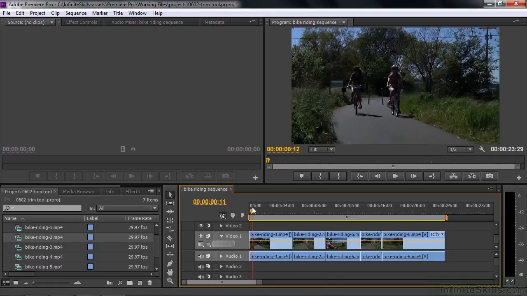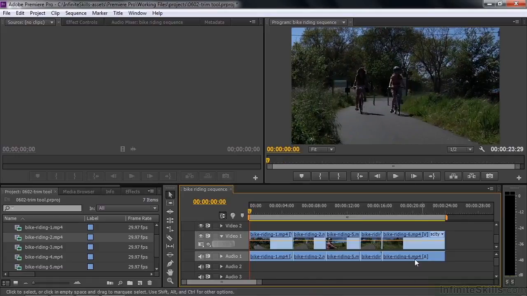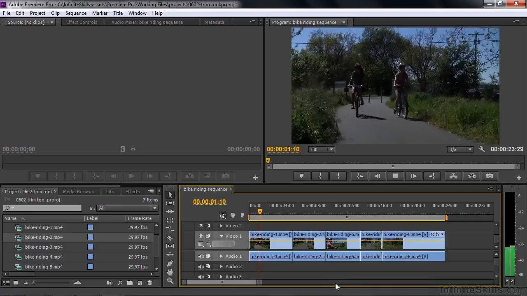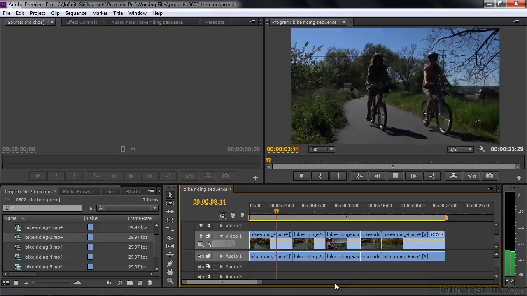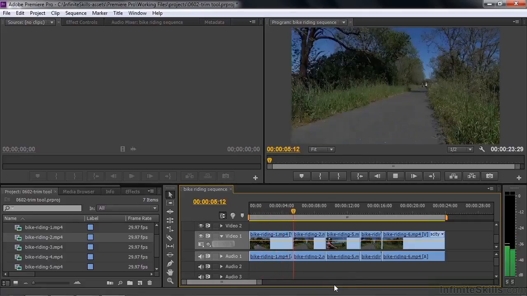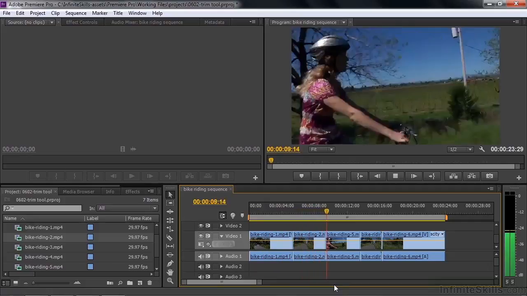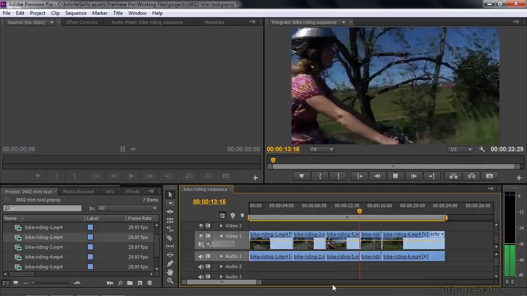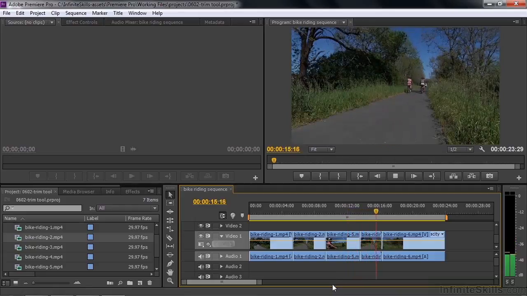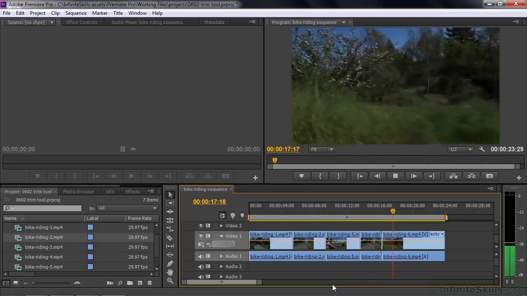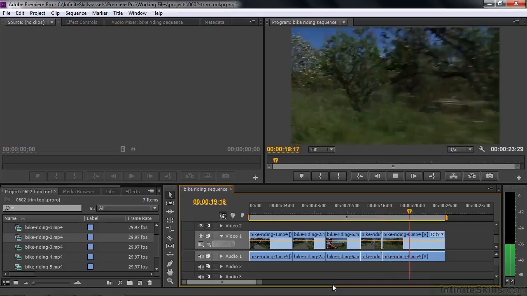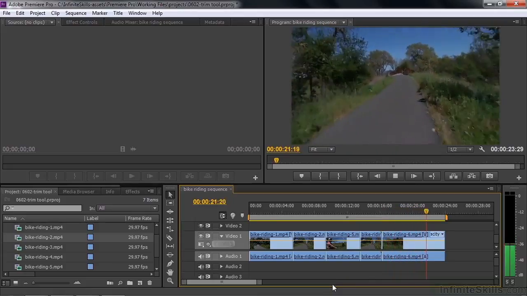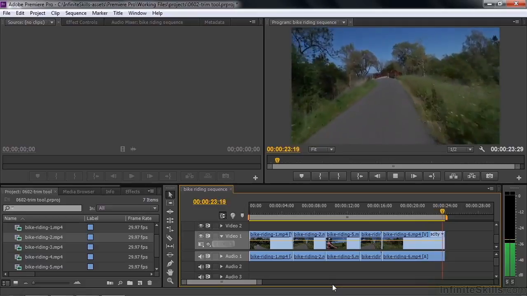And now I'm going to play through here and see how it looks. We've got this little 24-second sequence. Here we go. Go out of frame, into the frame. Go to the point of view shot now. Very nice. Go to the distance shot. We're using the same clip twice, but different parts of it. To another point of view shot. We pan to the left and finish this little sequence off.